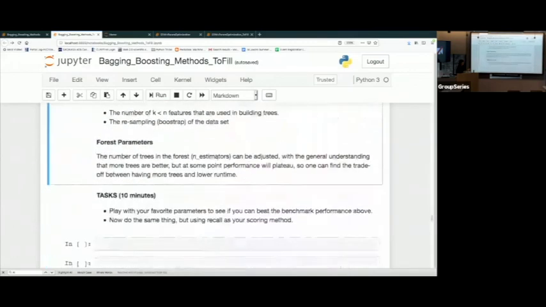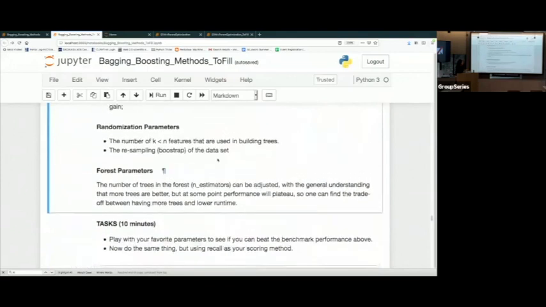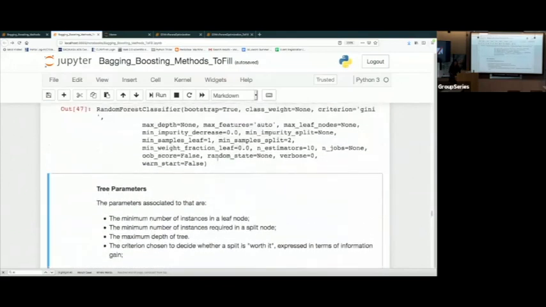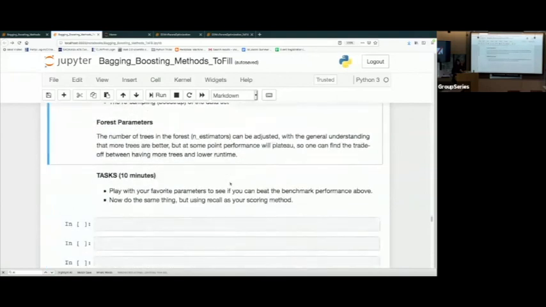And so I would say, if you want, you can play around with these parameters to see how much you can beat it. If you need help, I'm happy to help.